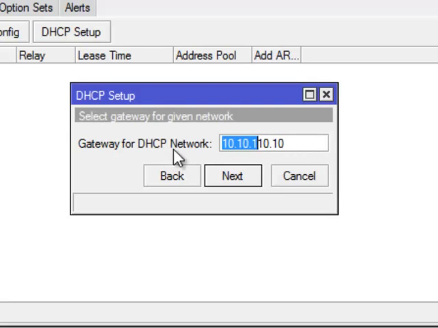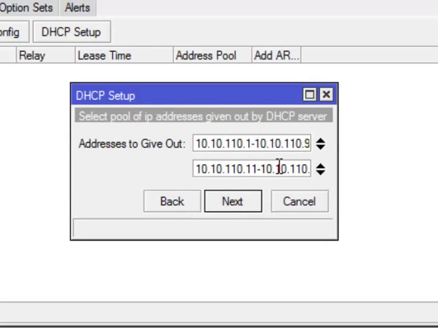The gateway is 10, and we start off at 11 because of the router itself, and we give out addresses from 11 to 199.